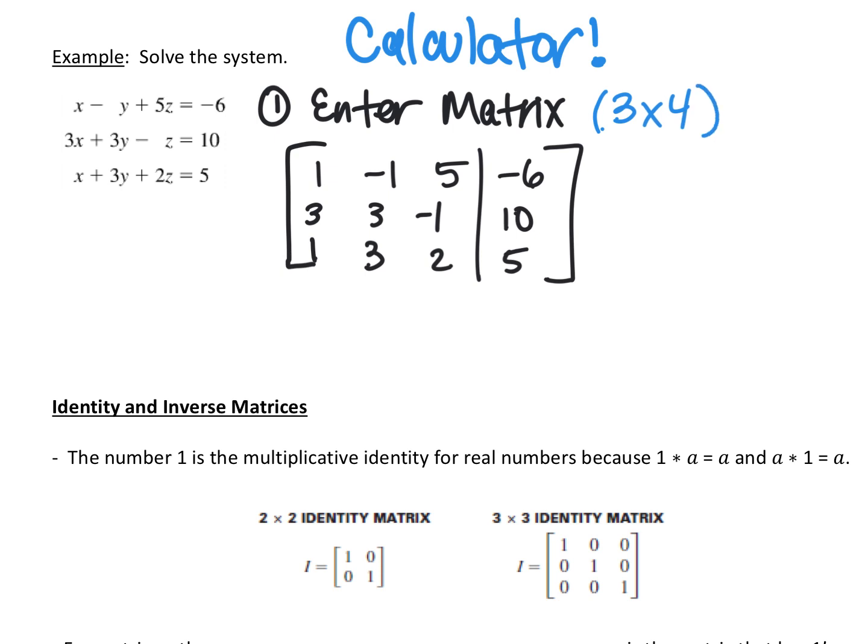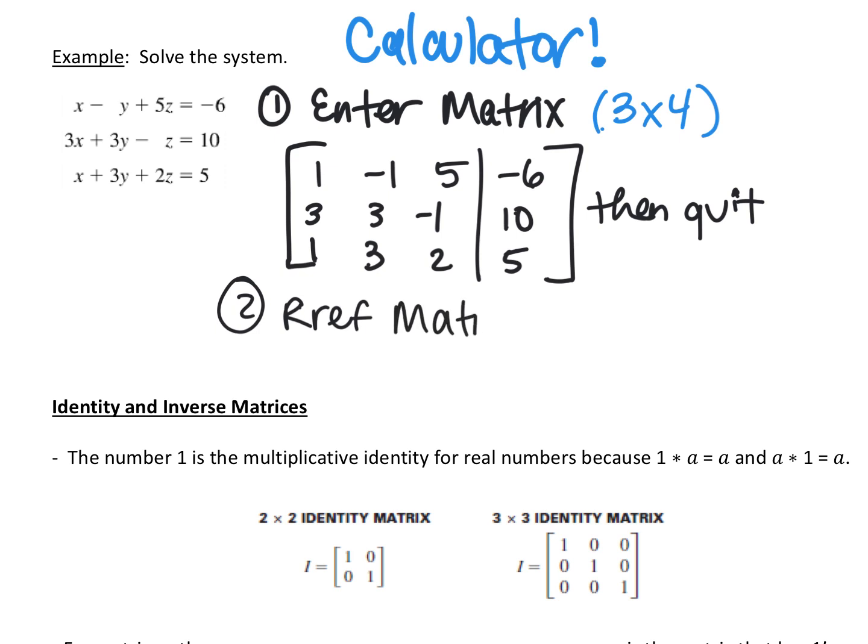It's not going to give you a little line bar thing, but that's okay. So enter the matrix, then quit or get out of that screen. Go back to the main screen. So either under options for a Casio or under matrix math for a TI, you need the RREF of matrix A. You're going to see REF, that's not the same thing. I need RREF. I'm going to write down what you should get, and if you're not getting it, you need to talk to me, because remember, you're not dumb if you don't know how to use your calculator, but it is dumb not to ask for help.